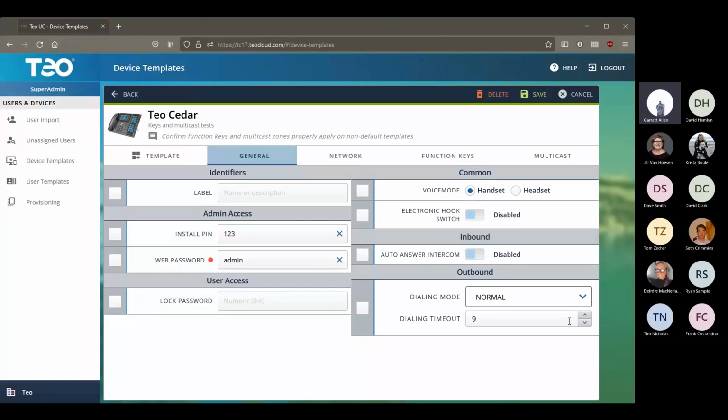We also highly recommend the use of what we call the pre-dial functionality, where instead of going off hook and hearing dial tone first, you can dial the number before making a selection of headset versus handset versus speakerphone.